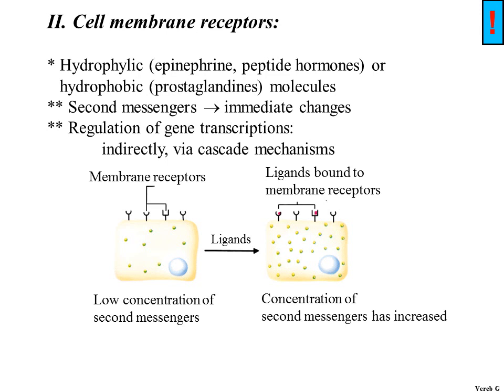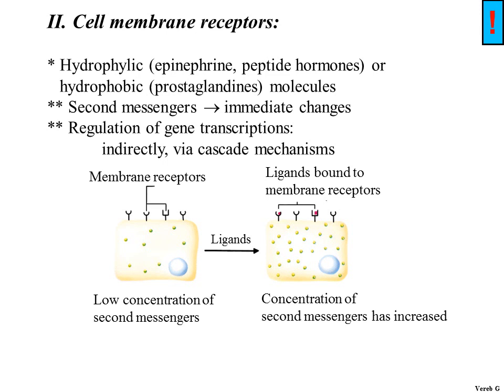This means that after the receptor binds the ligand, there are already immediate changes in the molecular constitution of the cell, which can be translated into some very direct and fast responses given by the cell, including cell motion or secretion of some substances, or putting transporters or receptors into the cell membrane and stuff like this.